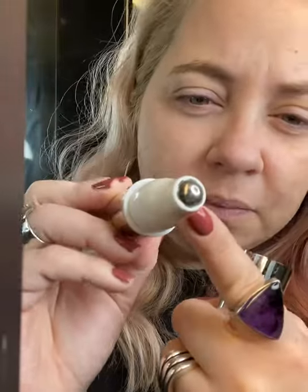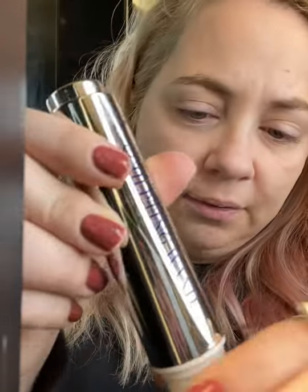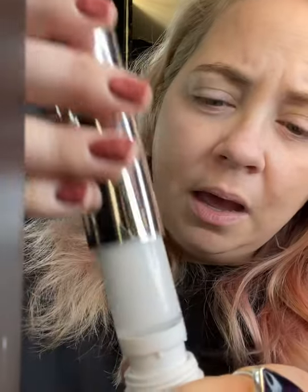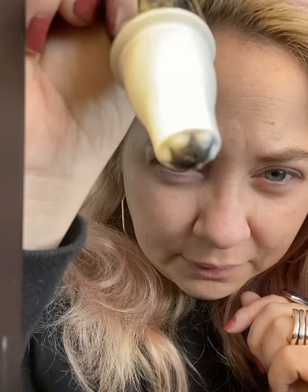So first I want to look at the packaging. They do claim that this is a microbial ball, so it doesn't collect bacteria when you're putting it on the skin. I'm going to take this little cap off because you can actually see how much product you have in it — I've been using this for a little bit of time. So here's the pump and you can see the product come right out. It's actually kind of cool — that's a lot, a little bit too much.